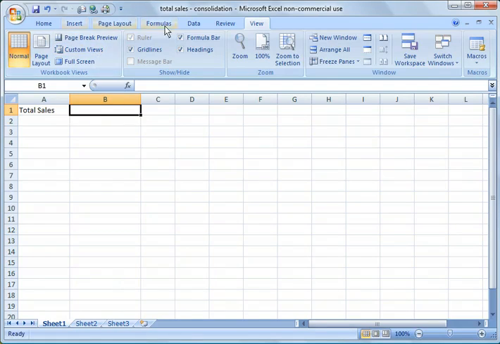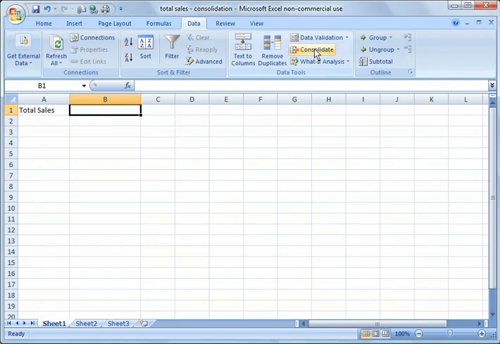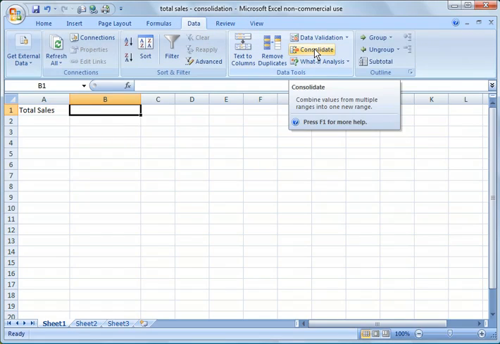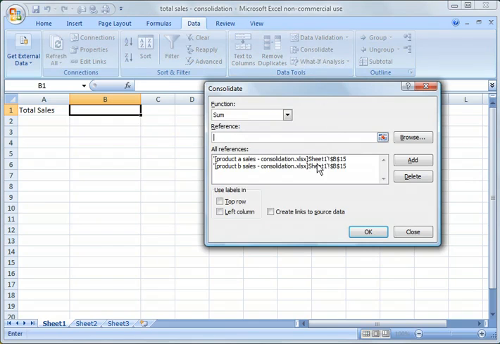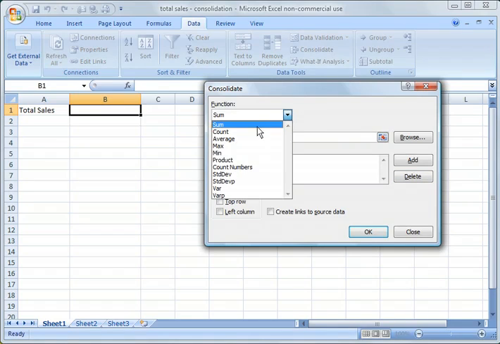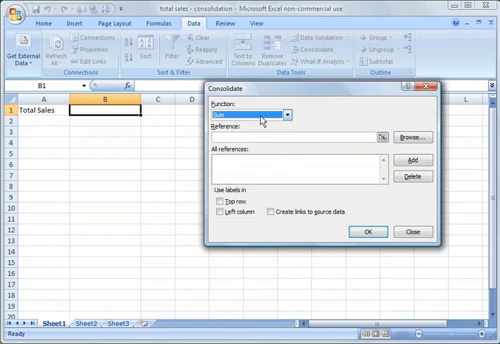I'm going to go to the Data tab, and I'm going to use the Consolidate function, which is over here under the Data Tools. Click Consolidate. Actually, I put these in here before, so I'm going to delete them. There's several options up here. You can summarize the data, you can count it, you can get the average, you can get the max. If you were gathering sales, for example, you could gather the largest salesperson's number of items or dollar value of items sold, and so forth. We're going to leave it on sum for right now and keep it really simple.